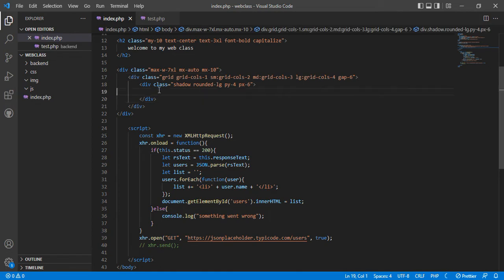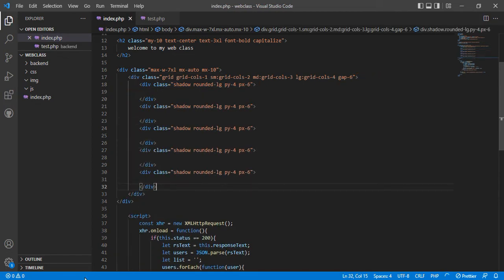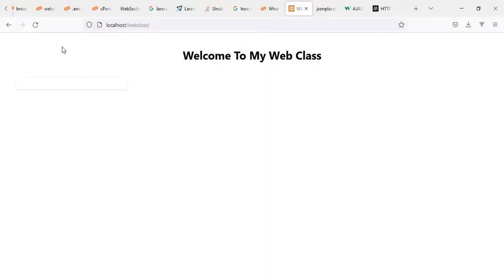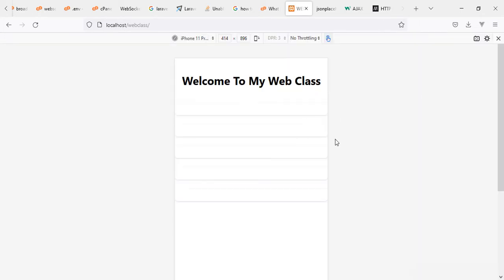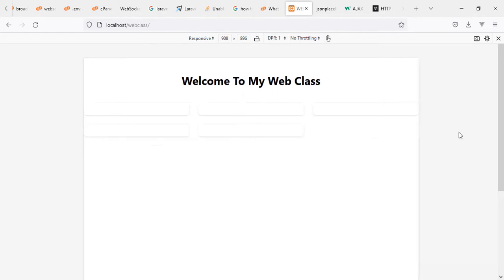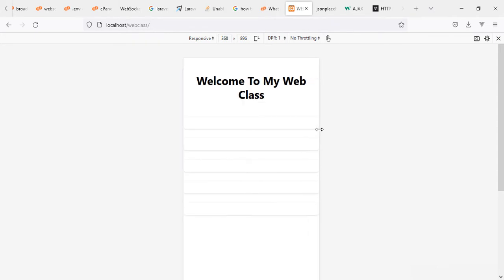Okay, so now if I have multiple divs like this, let's see how it is. We have 4 on the large screen. So on the small screen we have 1, 2, 3, 4. That is what I was calculating. By default is, yes, that's what I wanted to put, but since it didn't work out, I just left it.